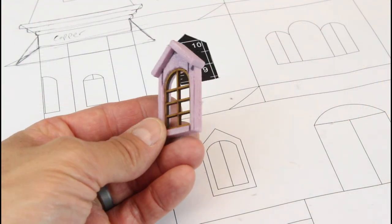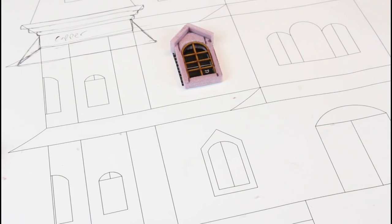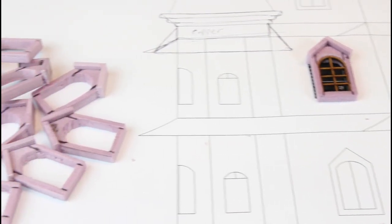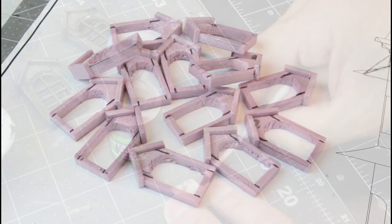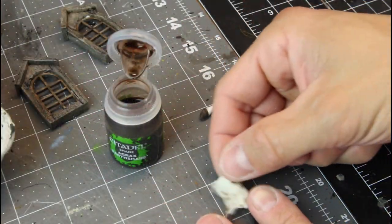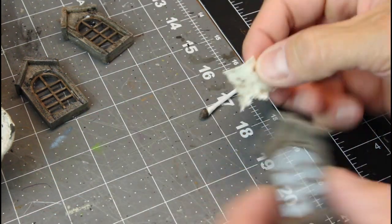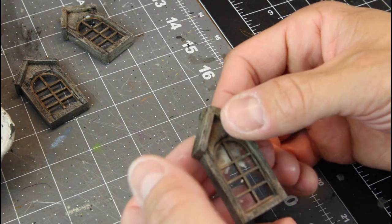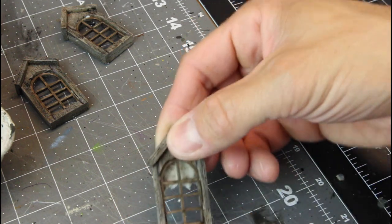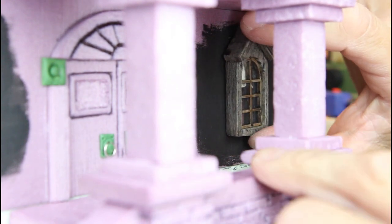All right, a very simple window frame. And I made it very simple for a reason, and that is because we have a ton of windows to make. There's a whole bunch in this build, so we're trying to make it as easy as possible. I used some Agrax Earthshade to dirty up a few of these blinds, but I found that using some pigment, like burnt umber or a dark brown pigment, worked even better and looked better, so I did that on the remaining of these. Once the windows are done, place them right into place with some hot glue.